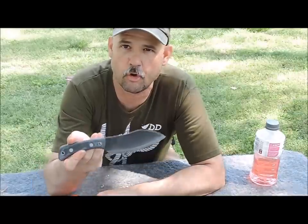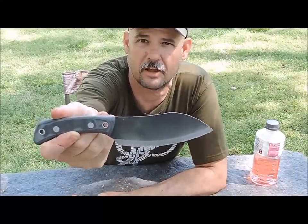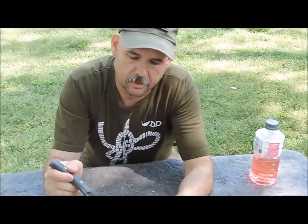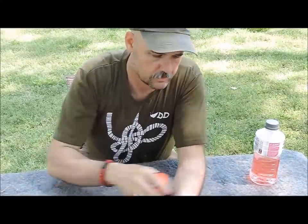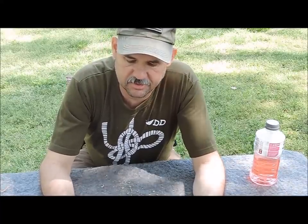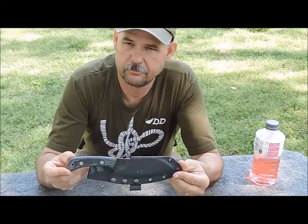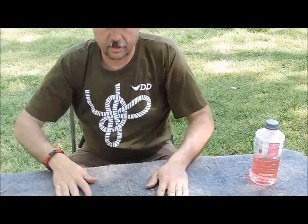Overall it's a great knife for someone interested in the Nesmith style. Havilas just does a fantastic job. The blueing on the outside of the blade really helps protect it, and 1095 is very easy to maintain. G10 is just really tough material — just a high quality knife that you can use around camp and have a good time using.